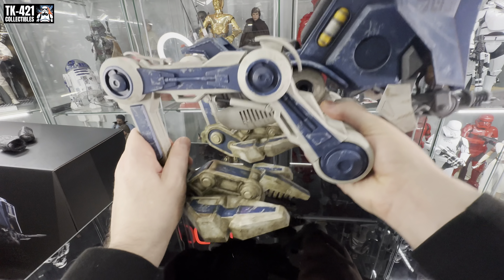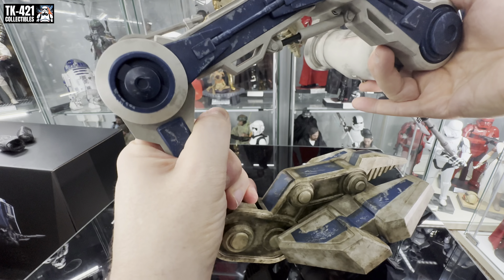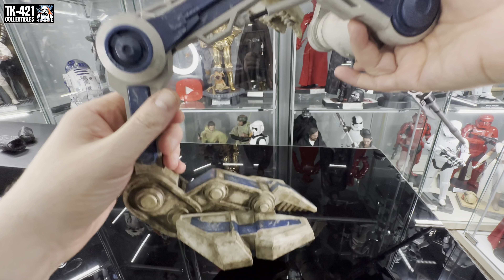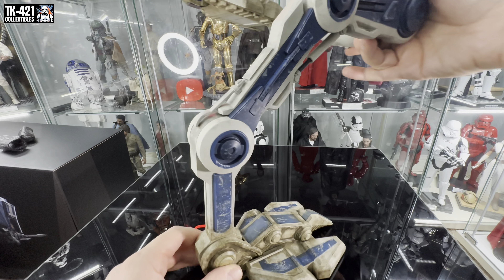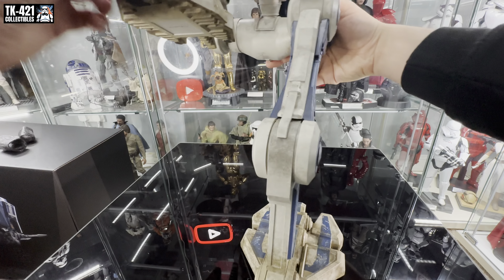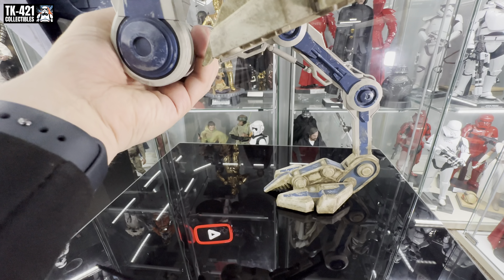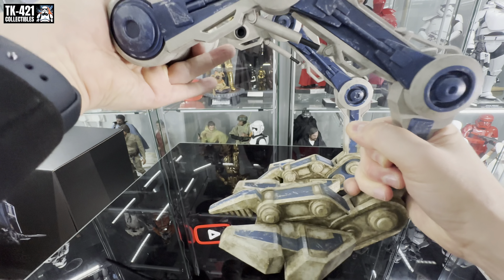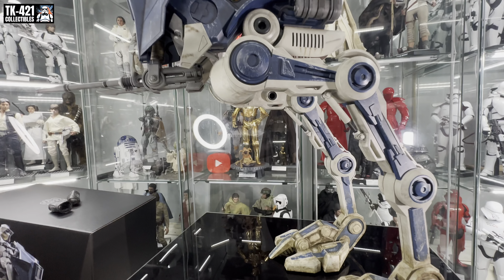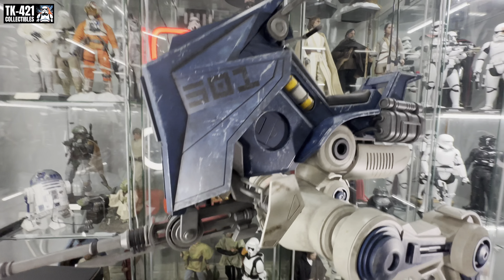Let's see if we can get it stood up without snapping or breaking anything. That's really strong — the joints are ratcheted and quite difficult to move, which is good. I was a bit worried the joints might not be able to cope with the weight. And there it is in all its amazing glory. I can't believe how gigantic this is.